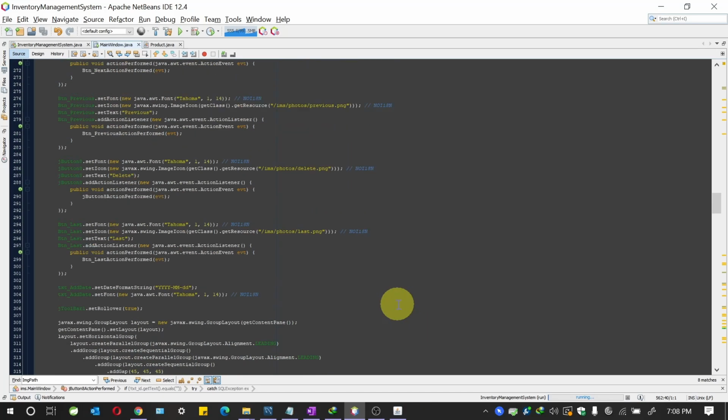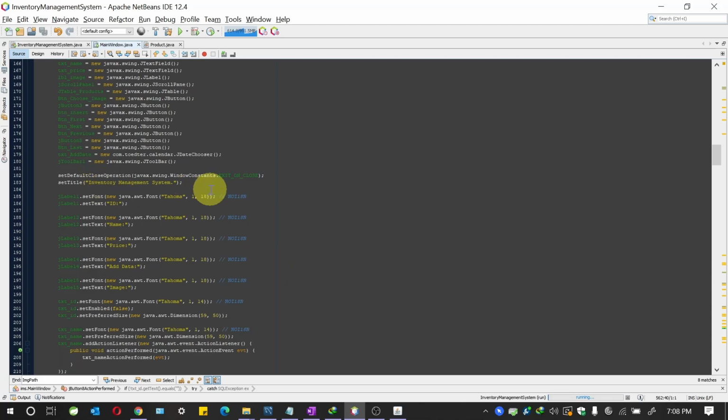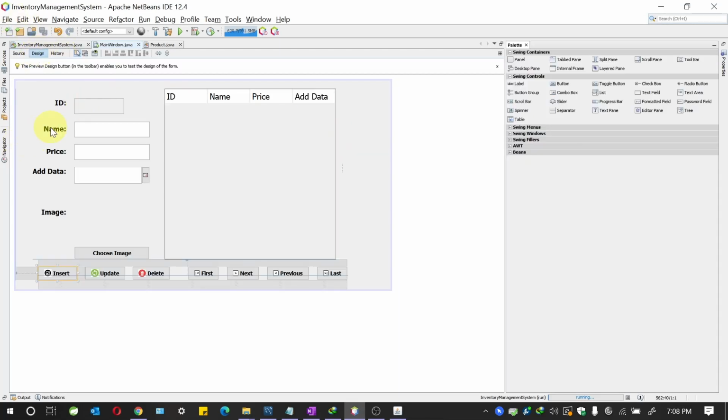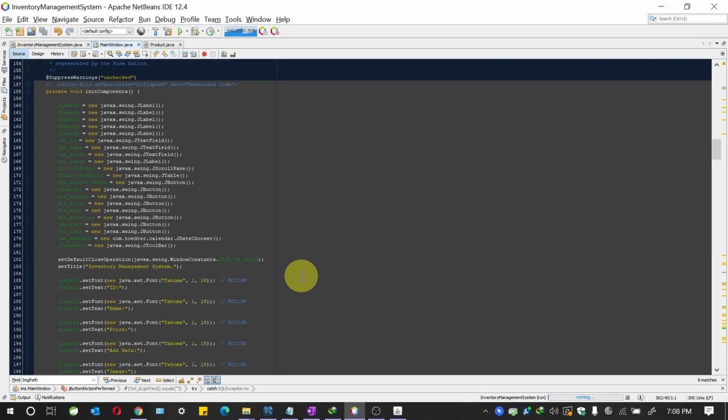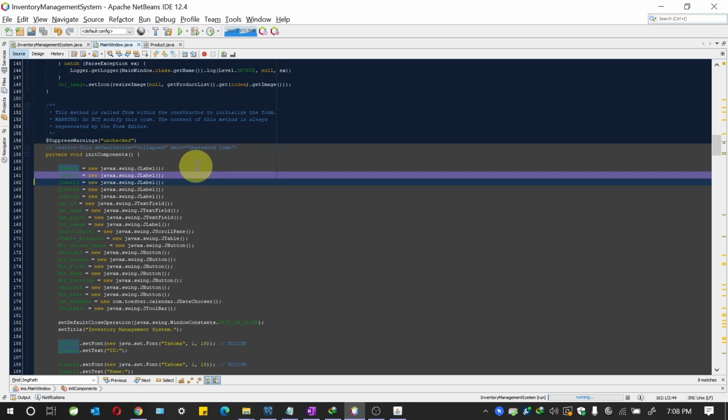You must be wondering what all of these codes are. All of these codes get generated when you add elements to the design. You should know this, just a heads up. All of the labels that you create, everything will be created via a new object. You will not be able to work on this. I'm trying to type out here and I'm not able to do it.